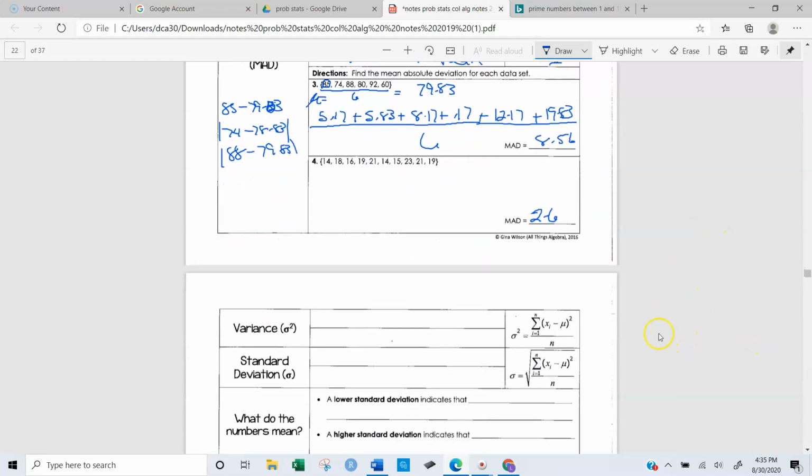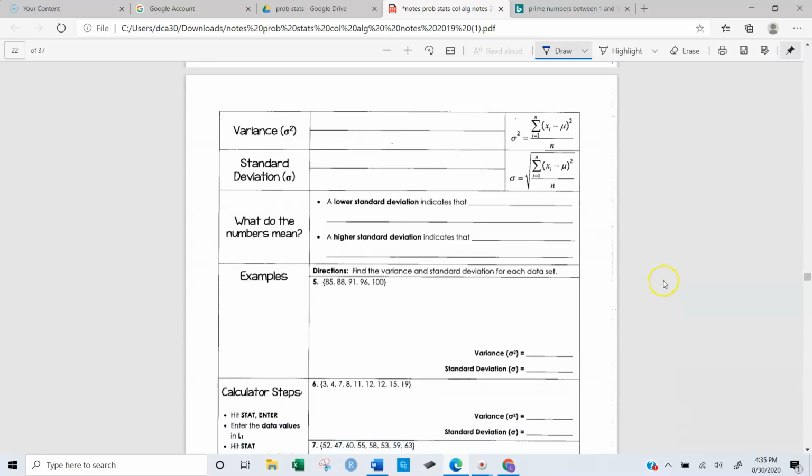All right, next one, variance and standard deviation. These 2 are used the most. This is what I am used to using a lot. The variance is just the standard deviation squared, so it's not too hard to find. A lot of times I find the standard deviation and I square it to find the variance. This one here is saying you take your number minus your mean, you square it, add them up, and divide by your total. That gives you your standard deviation squared. Take the square root and you get your standard deviation. I know that sounds really difficult, but it's really not too bad.